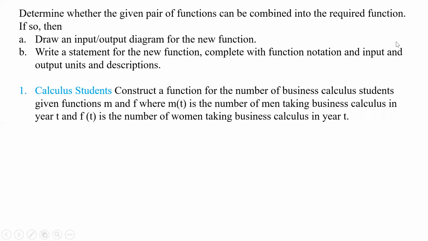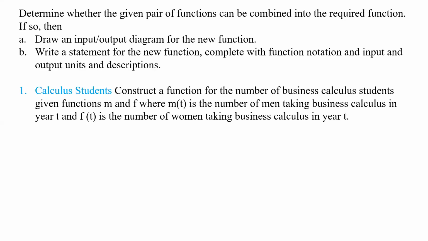All right. So what we're going to do is continue on and actually start working some problems. This is going to help us determine if we can create functions or combine functions with the compositions, given what we are given in these problems. So we're going to determine whether the given pair of functions can be combined into the required function. And if they can, we're going to draw an input-output diagram for the new function. And then we're going to write a statement for the new function, complete with function notation and input and output units and descriptions when possible.